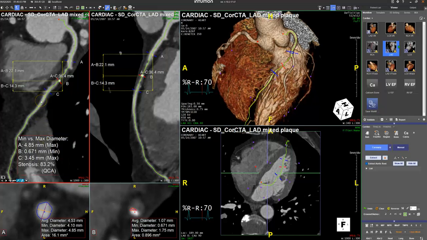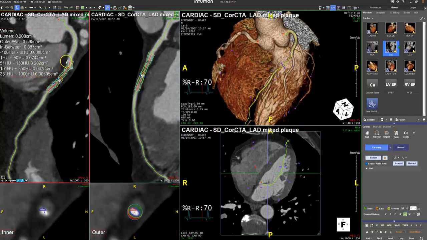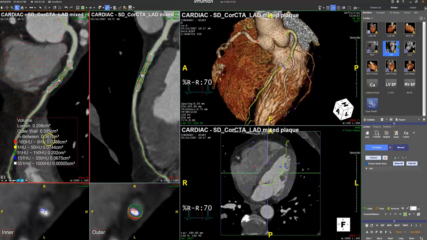We also have the ability to do plaque analysis. Right-click on the measurement in between your A and C and choose plaque analysis. This will give us a plaque analysis of the area between those A and C cross sections. If I move this over or down just a little bit, you can see that we have different sections for different Hounsfield units, and it gives us a volume of those sections.